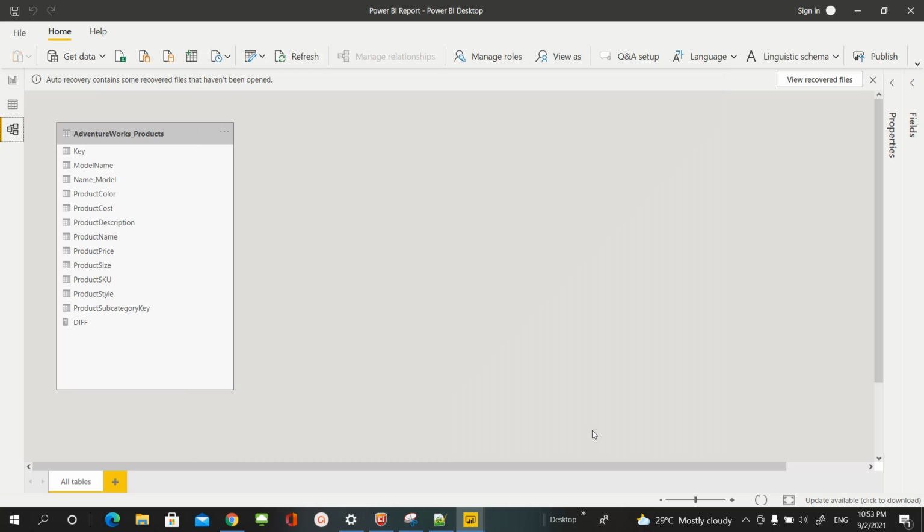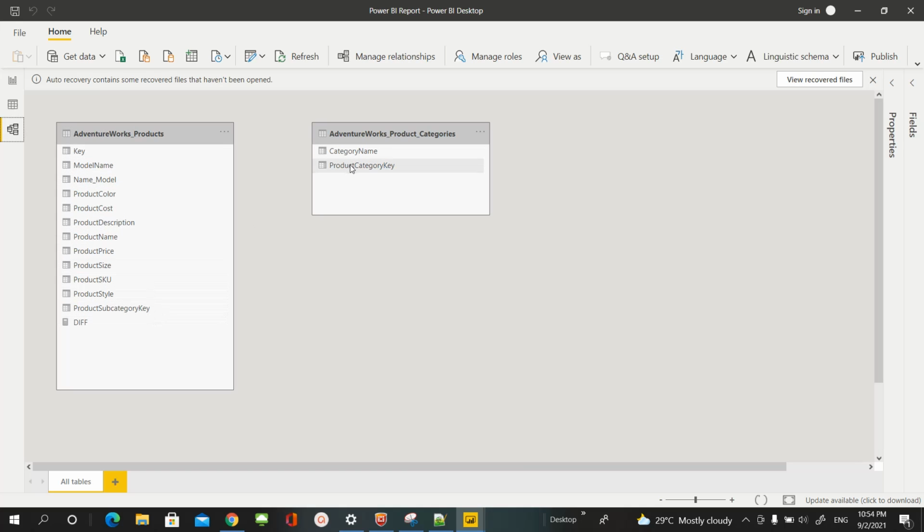Okay. So as soon as this is loaded, on this relationship view you guys can see that there is no connectivity among the two tables. If we see category, it's easier for us to compare with this column because this is having only two columns, whereas there are several columns in the other table. So if I go and check for category name, I don't find any column which is named as category name.